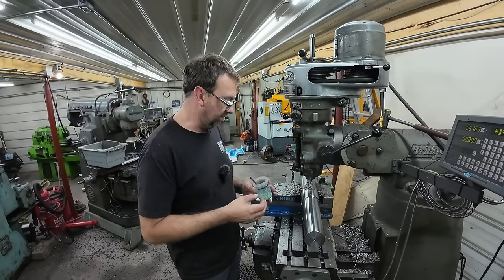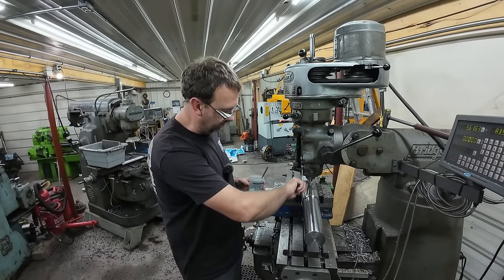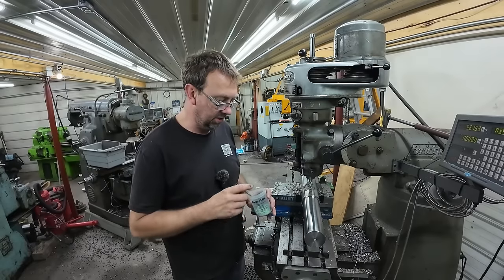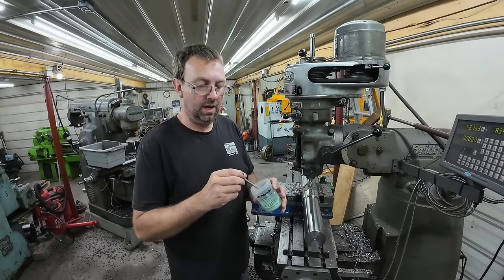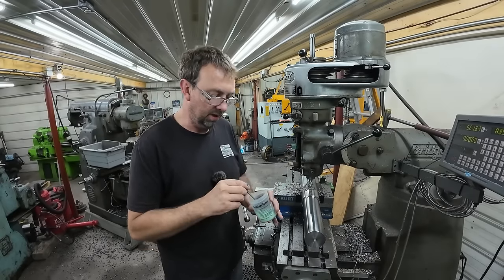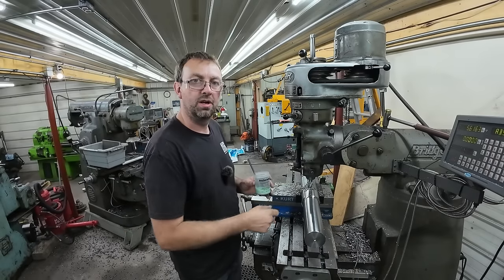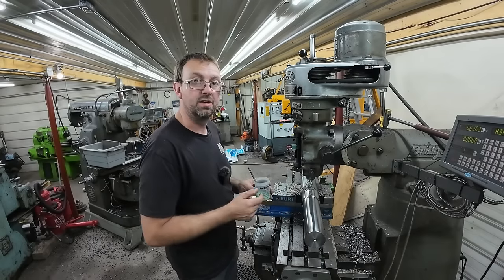Now, with every product out there, there's good and bad. And the thing with the anchor lube is it's amazing for drilling. The milling, not so much because it's so thick. So what I do, and I'm working with this little cup and a brush is great, but I'm going to put a little water in this and thin it down, and that'll get it to run down the cutter a little better when we're doing these deep keyways.